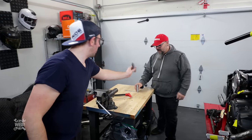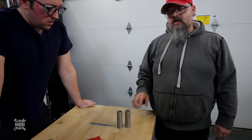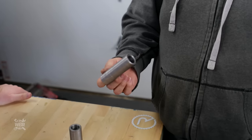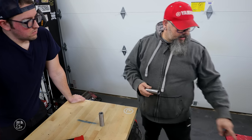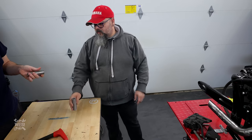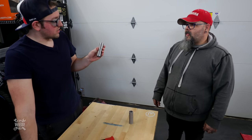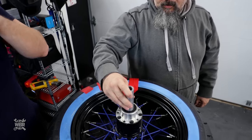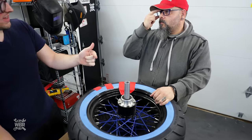And these are the spacers that we have. Obviously, they're not going to stay this long, but we had them made extra long so we can cut them down to the size that we actually need. And we'll be able to cut multiple spacers out of these because I do believe we're going to have a spacer in between the wheel and the brake caliper mount, and then outside of the brake caliper mount to the swing arm. So when we went and picked these up earlier, I was like, I don't understand where that's gonna fit. At first I thought this was gonna fit inside the wheel. So this goes right there. So we're just going to cut these to the length we need them. So they're going to be like really thick shims.